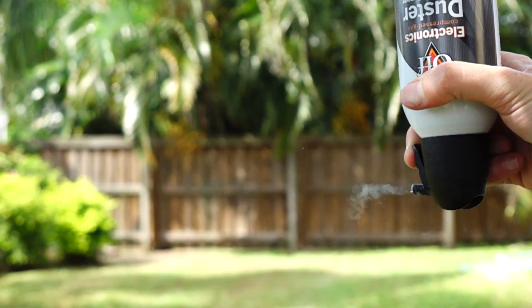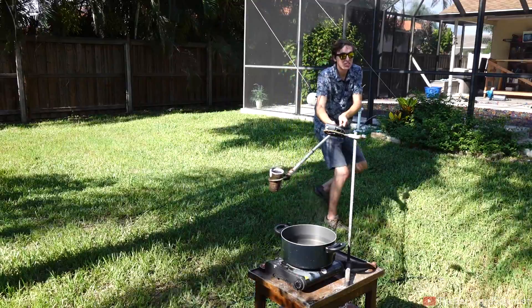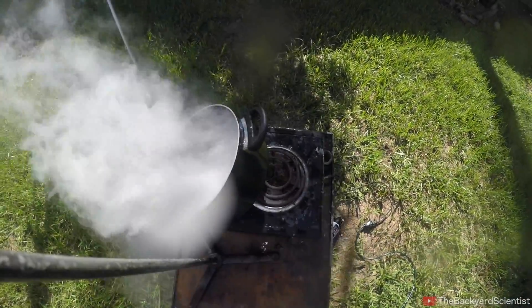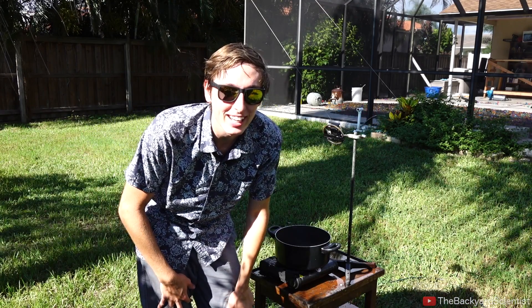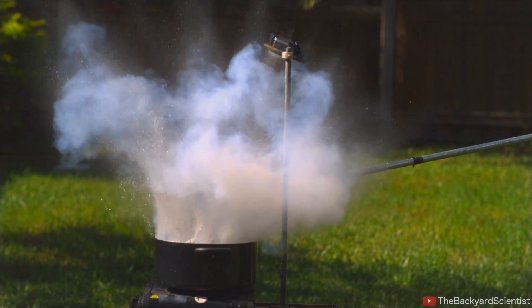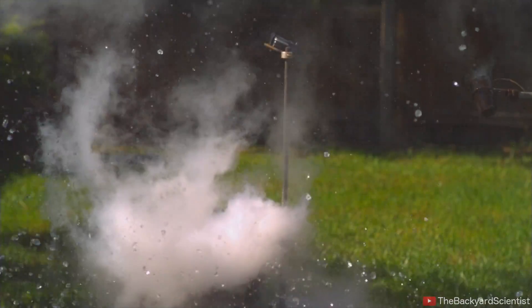It's kind of like a DIY liquid nitrogen gun. Let's go down with the first test. That actually works — I can't believe that actually works. It works and it works well. About a millisecond after that touches the surface of the water, it causes an explosion, throwing up water vapor, and powerful enough to make the pot jump off the burner.